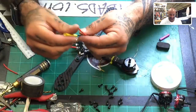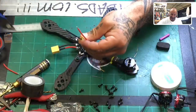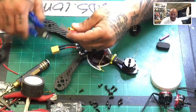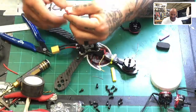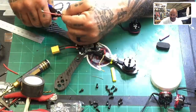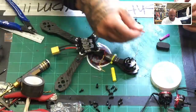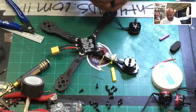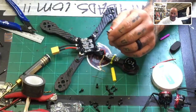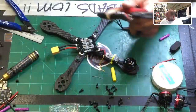I'm telling you, man, it makes the biggest difference, right? Once you start getting everything measured right and get the colors right, it's like night and day. And at that point, there's no turning back. Once you get sucked into that, you can't not do it again. By the way, save these wires, guys, because you will use these to connect the PDB to the flight controller. So there's no wasting in this setup at all. Everything can be used, except for some of this crap that we don't need.